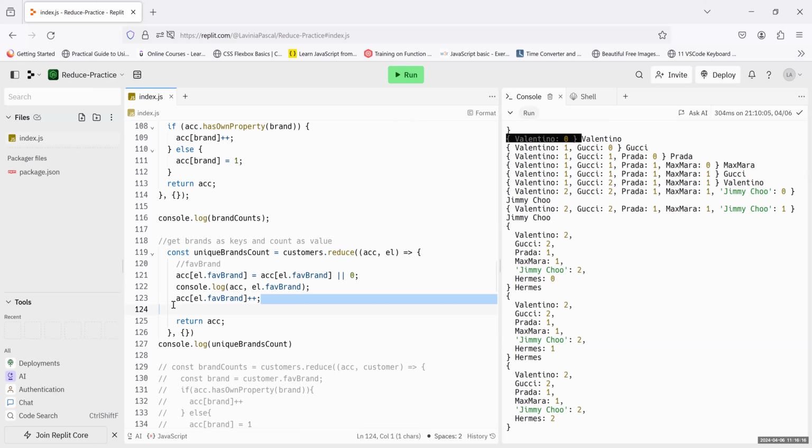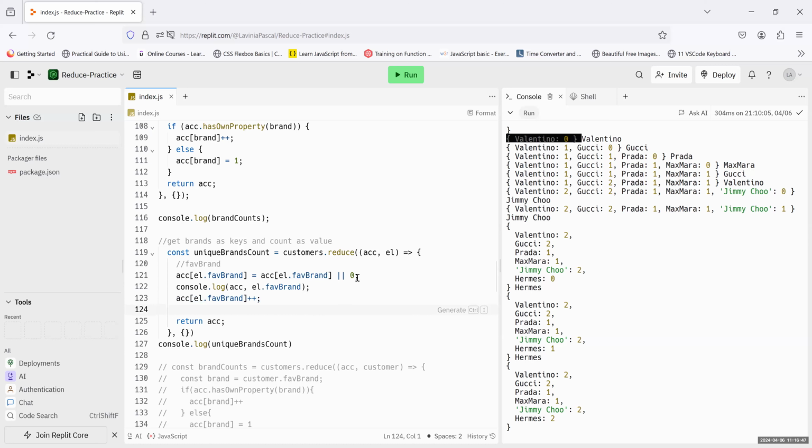We added 1. And then we return. In the first time, when it's getting the new favorite brand each time, it's undefined, and it's going to be adding 0. Okay, got it. And then we increment it. In any case, we increment it.